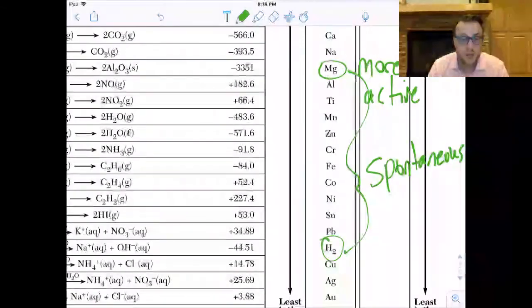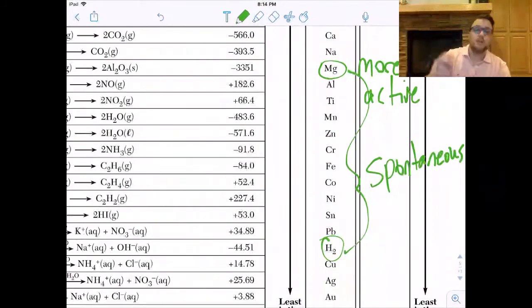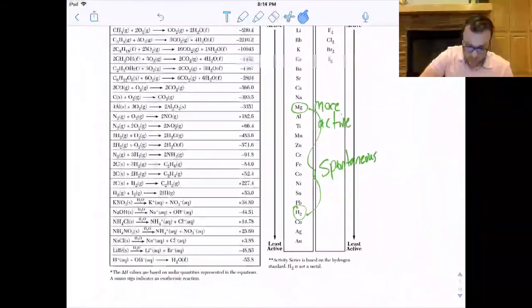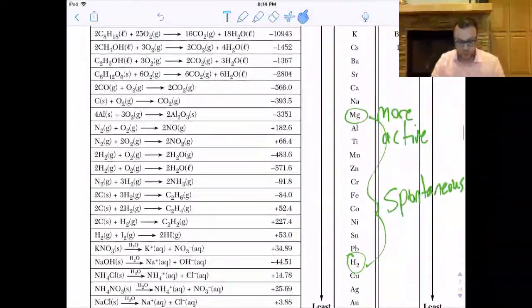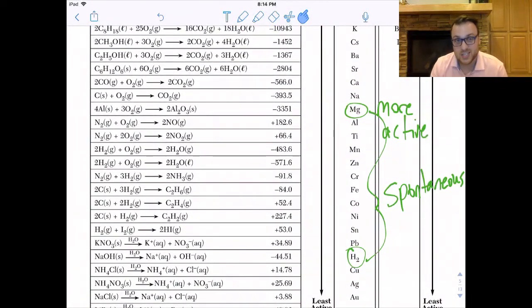So, if you're using Table J, and Table J has multiple uses, a lot in redox, oxidation reduction, the atom that's higher than the other will cause a reaction to occur spontaneously, which means it will just occur. You will not have to input energy. The only thing you have to do is bring them into contact with each other. And as soon as you bring them into contact with each other, they go.